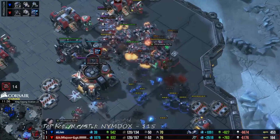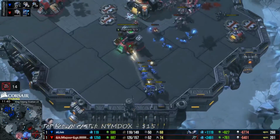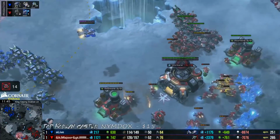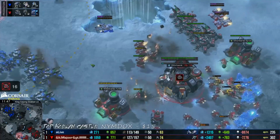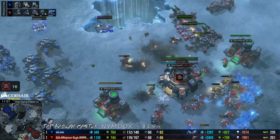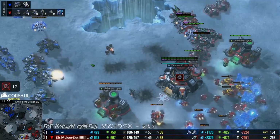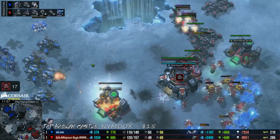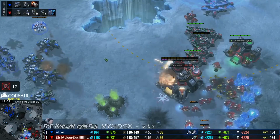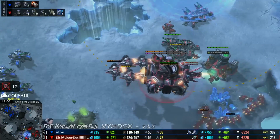Tanks come in, though. This fight ends up being way messier for MajOr to clean up than I think he even anticipated. This should have been a walk in the park for him, but this also opens the door for his army being slightly out of position. He's got to move back over to the left side. Hellbats get baited with those tank shots. Unfortunately, MajOr doesn't have the medevac count to lift up and drop enough tanks to make it worthwhile trying to break this. So he's going to take the loss on the gas. But the command center, sadly, is in range of this. He's going to have to lift it or something. Yeah, before it goes down, before it gets too late.